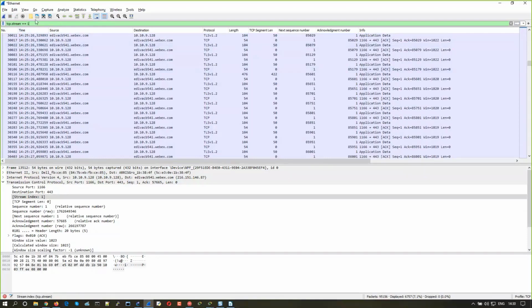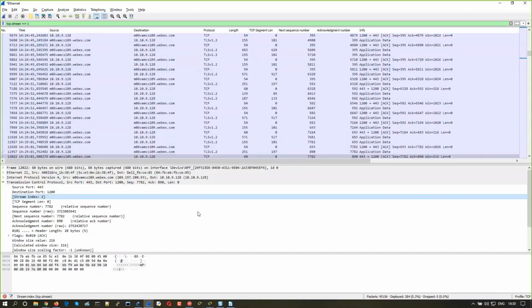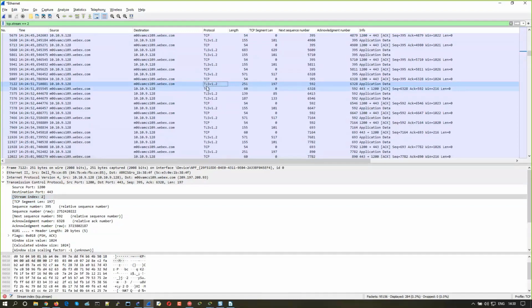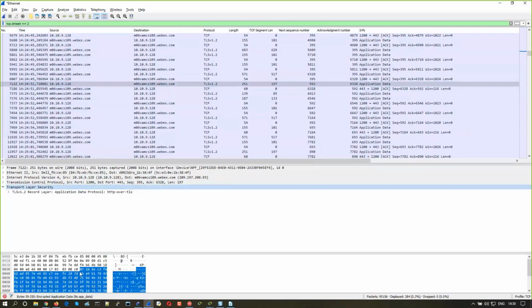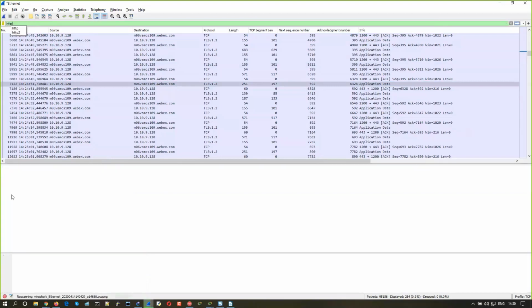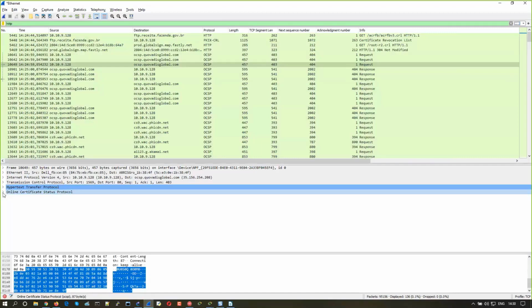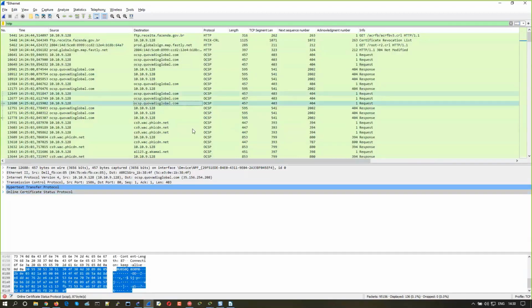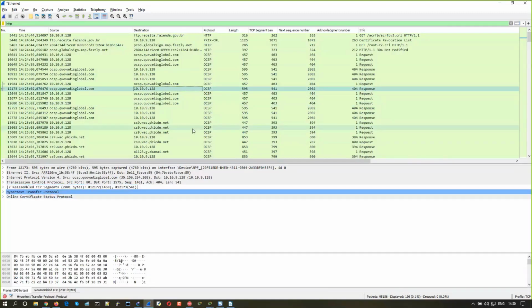Let's take a look, for example, at this TLS communication here. As you know, TLS is encrypted, so it's not possible to understand anything here. The bytes are all unreadable. So let's try to find HTTP traffic that is not encrypted. Let's see if we can read things here. See, keep-alive, connection, always unencrypted, because HTTP is an unencrypted protocol. The same happens with DNS and some other layer 7 protocols. If you want to see what's inside the TLS communication, you will have to enter an encryption key inside Wireshark. It's possible.